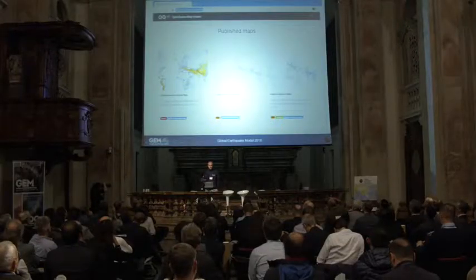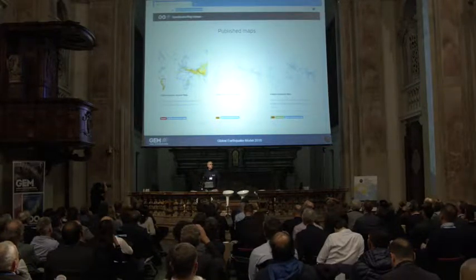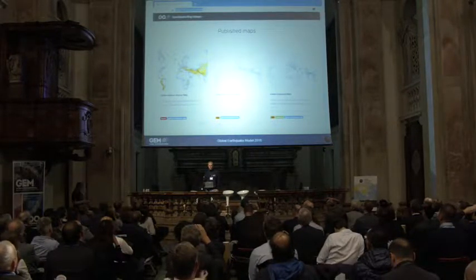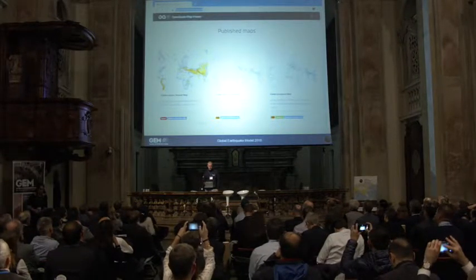So this is the front page of our map tool with 3 maps available at the moment: the global seismic hazard map, the risk map, and an exposure map. So this is a snapshot of the hazard map, with its legend. You can see it's got a sidebar with the authors, publication date, abstract, and license and other metadata.